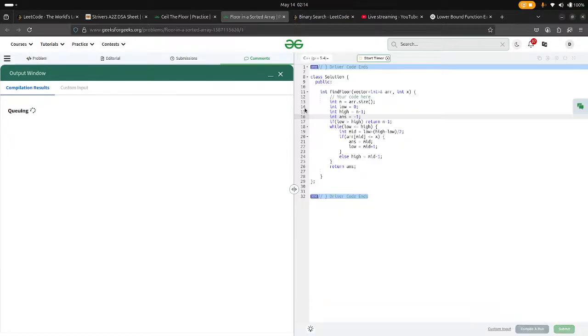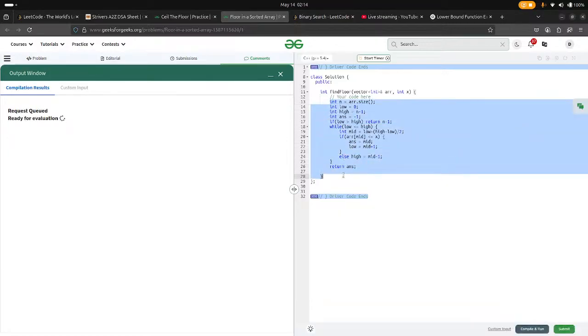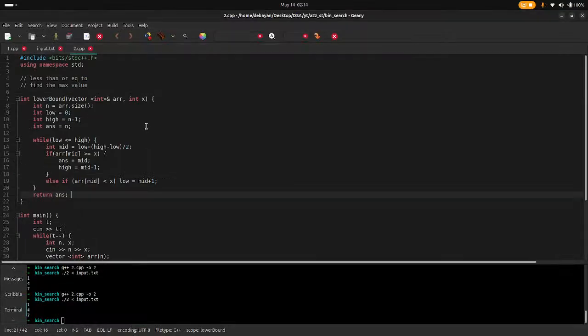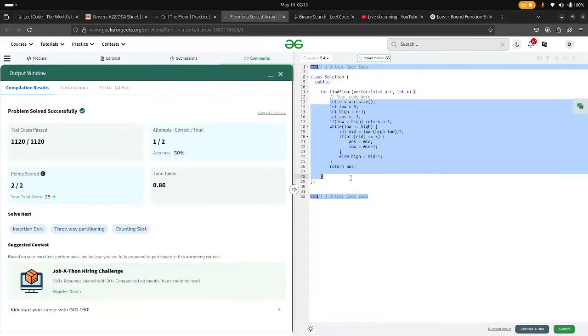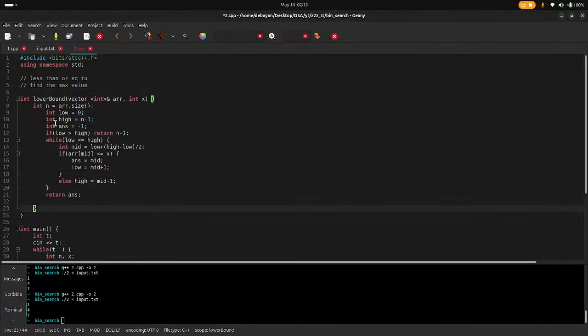This should be what the flow looks like. This is not like the flow.